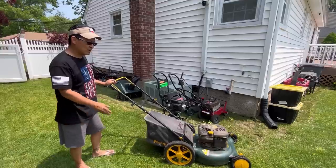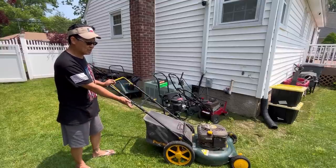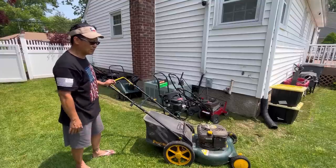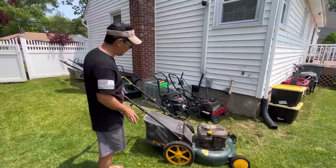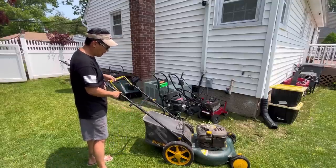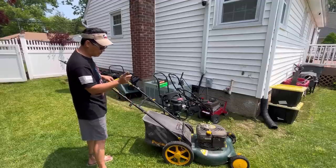Anyway, it's a pretty decent sized mower. I believe it's a 21-inch Craftsman. Has the big wheels in the back, has good front wheels. Look at the tread on it, it's very good. Has a 6.5 Briggs & Stratton Quantum engine. Unfortunately, it is a primer bulb type. It is missing the cable. The cable's here, but it's broken, see? So we need a bale engagement cable, which Bill gave me.